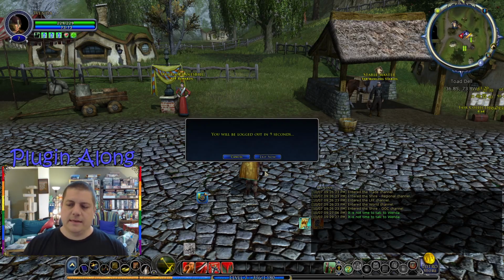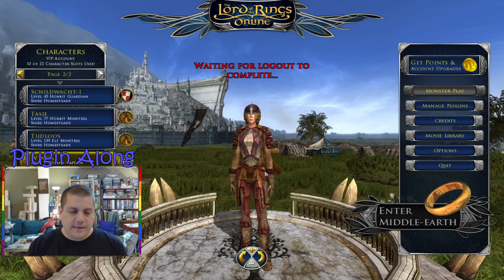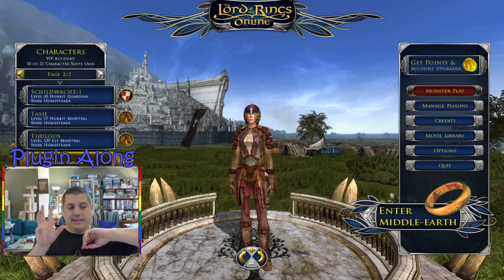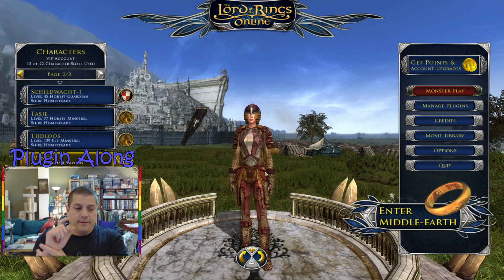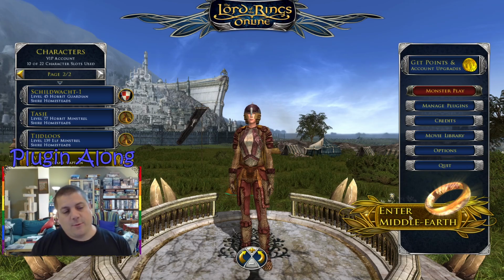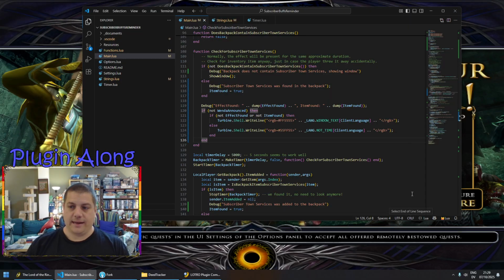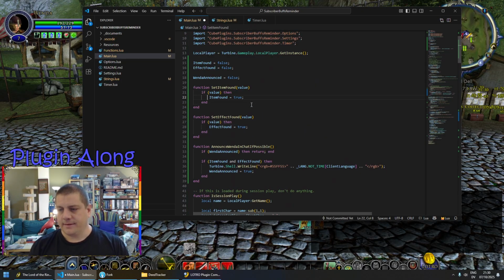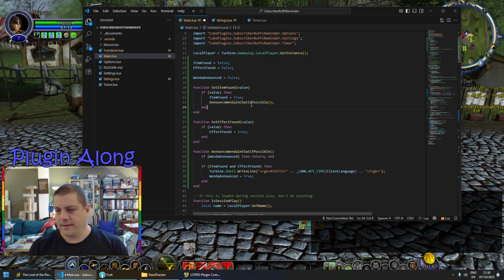Okay, all that to be said, what I was saying is because the output was in that timer, if we see the effect set to true or false right away, and then later we find the item being added to the inventory, we were stopping the timer, and the timer was the thing causing us to write out, you don't need to talk to window. And so what we want to do is, oh, I didn't actually make use of these functions. Okay. So we're going to make use of these functions, and what these functions are going to do is announce window if possible.